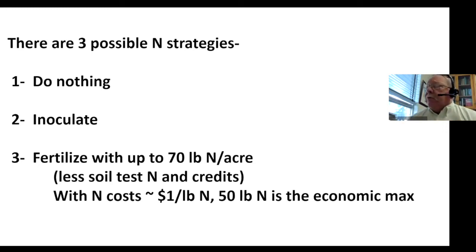So there's 3 possible nitrogen strategies, and the first one was presented to me by a long-term grower up by Fessenden about 15, 20 years ago, when he said he didn't need inoculation and he didn't need fertilization and his yields were really high. So he invited me to his farm, and I came, and it was late July, something like that. And I could just put my hand underneath the dry bean and pick it up, and I lost count of the nodules at 200 and stopped counting. My brain got fuzzy. So he was right.